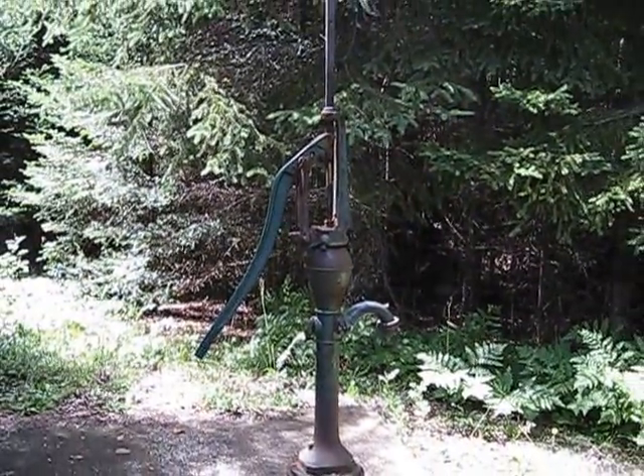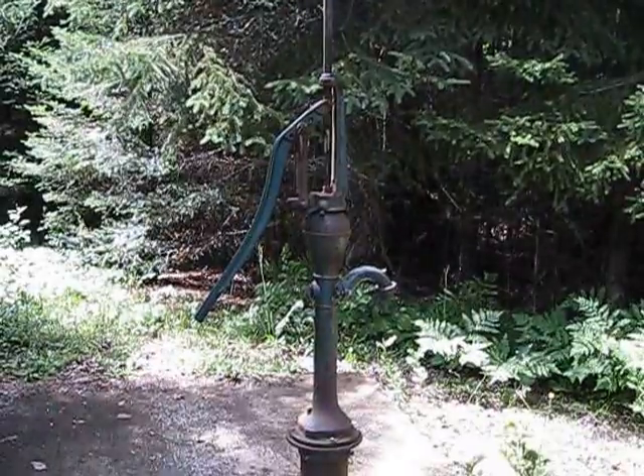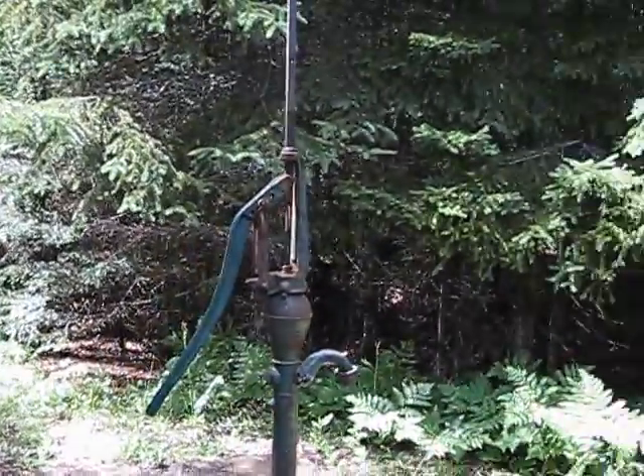Nothing like the modern conveniences of the campground — a little water, old hand pump. Hi YouTube! We're here at the Moose Race campground, it's a sportsman-kept-up site. Beautiful day here, 70 degrees, blue skies. We had rain this morning but it's all cleared off, and we're going to spend a couple nights here.